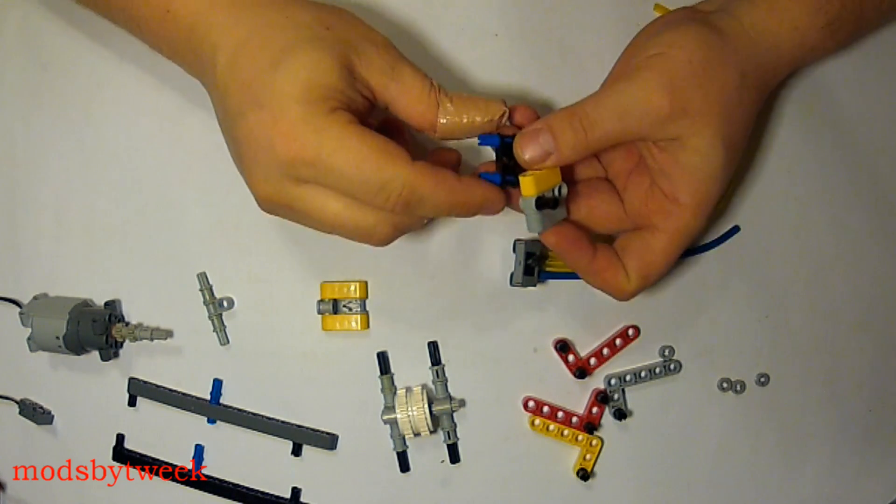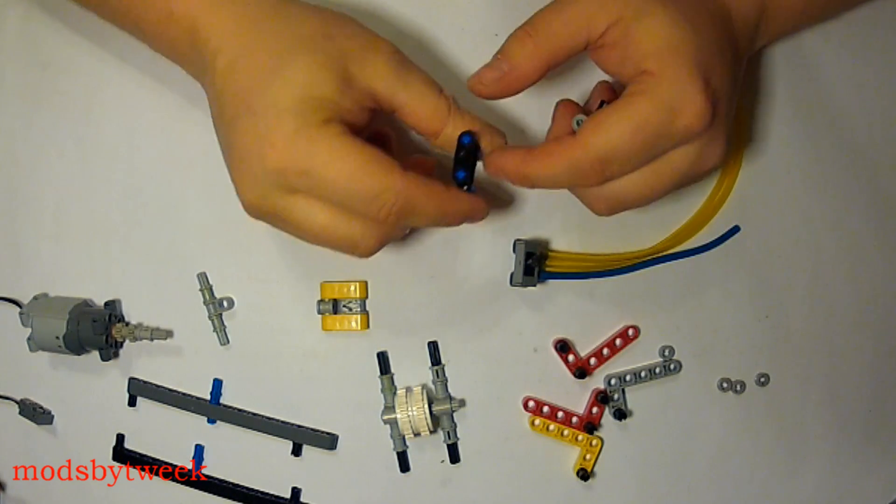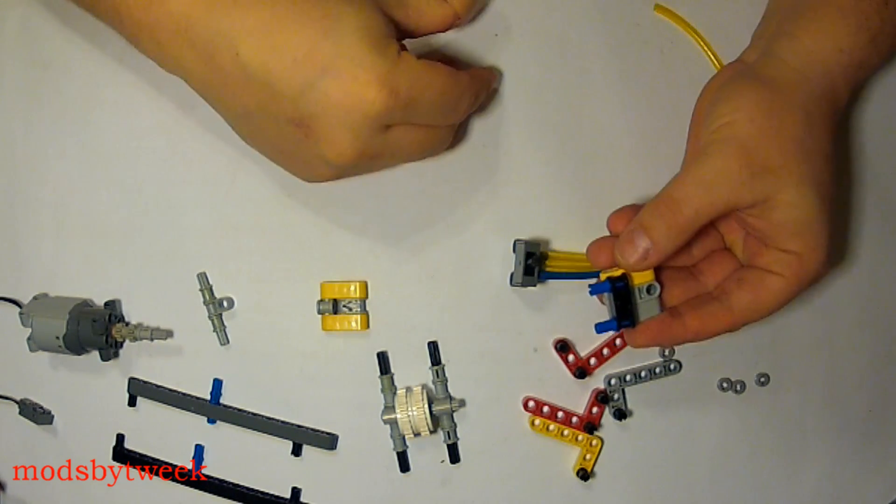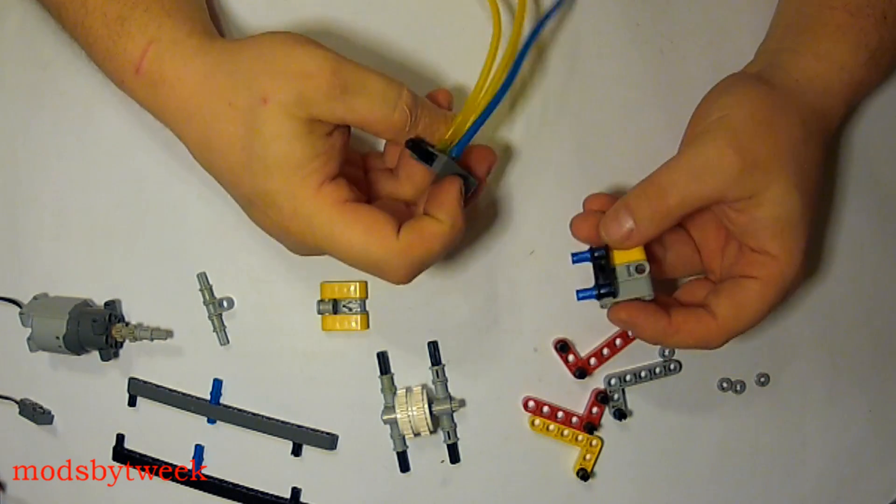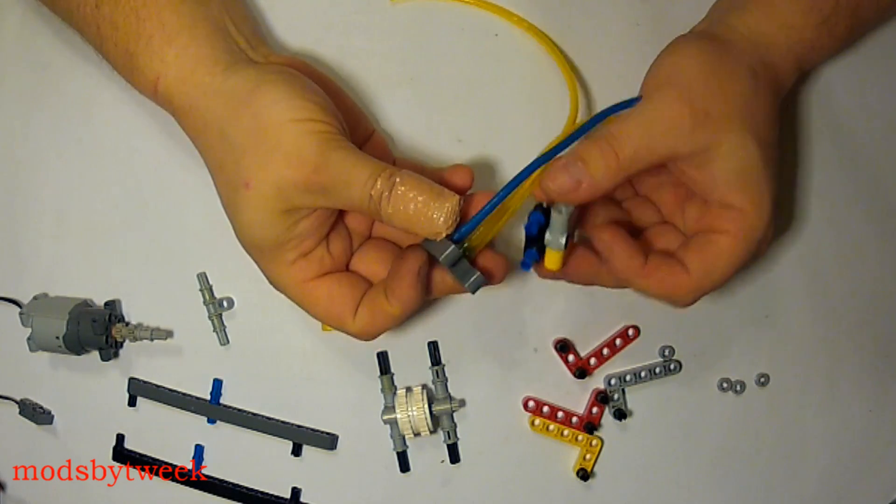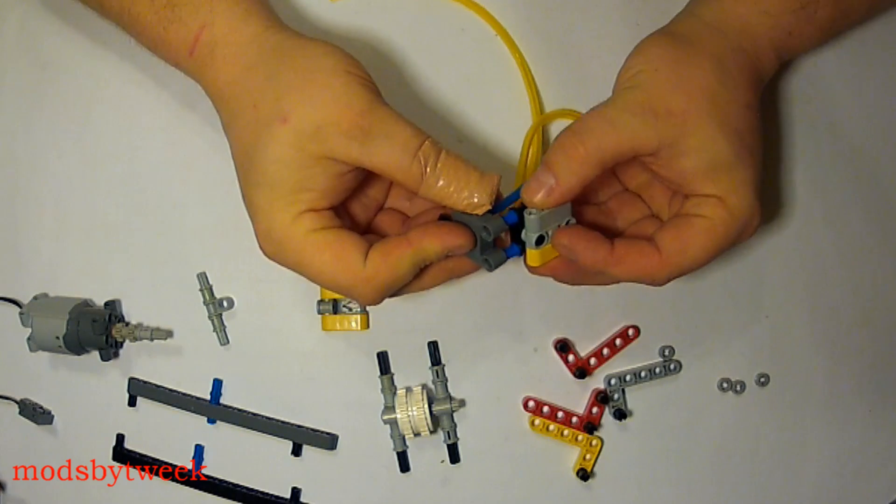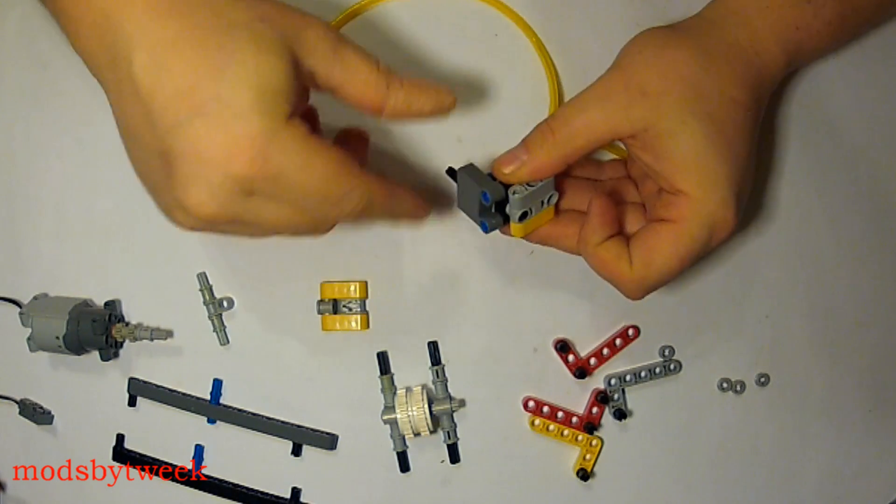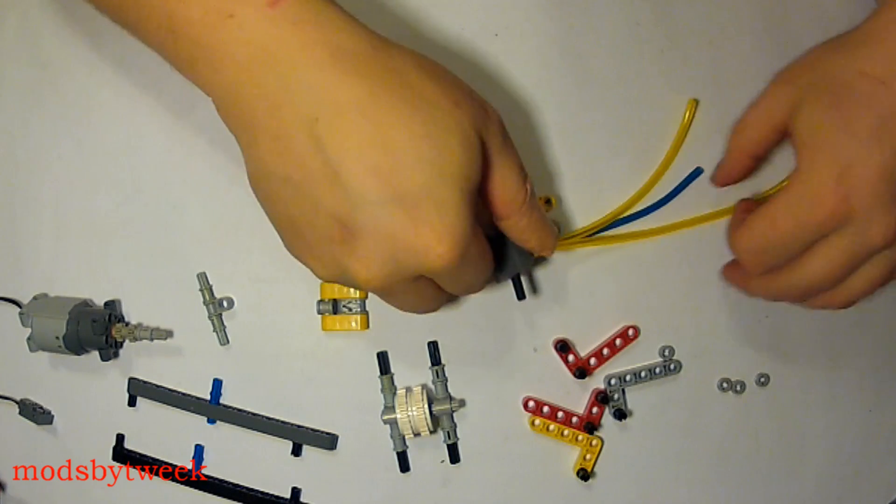And I just used a three with a perpendicular piece to just change the angle. And I'm going to actually take this and stick it from the hose side in because we need to have some room on this side.